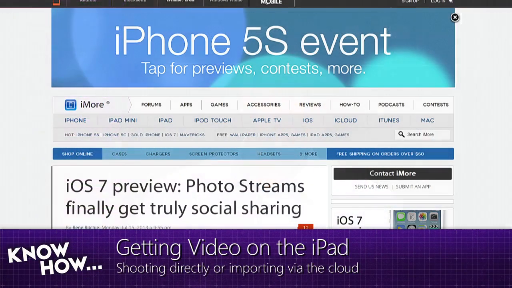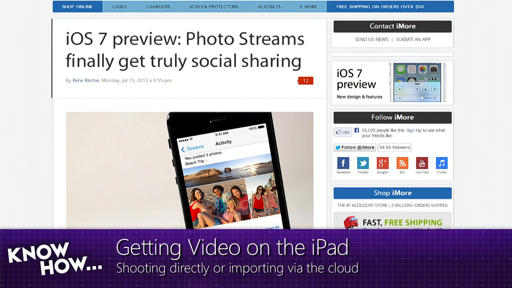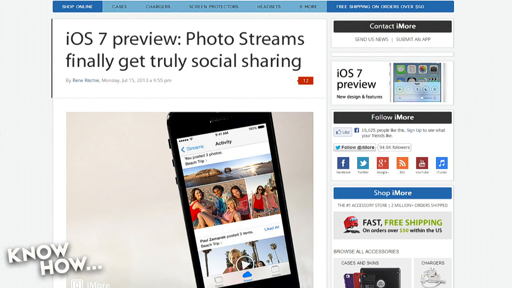But with upcoming iOS 7, there's some changes going on with iOS. You could use PhotoStream, which is a built-in tool to iOS 7. Now, PhotoStream's been around for a while, but the thing is, it only would upload your photos. Now with the new PhotoStream in iOS 7 that's coming up soon, it'll actually upload your videos. So if you took video on your iPhone, it'll go to your iPad. So that way you have this content that you could import for your video editor later.